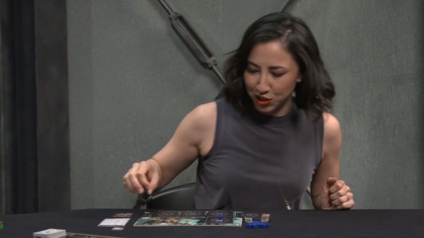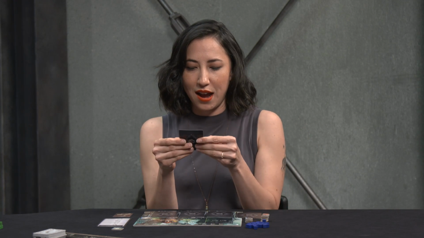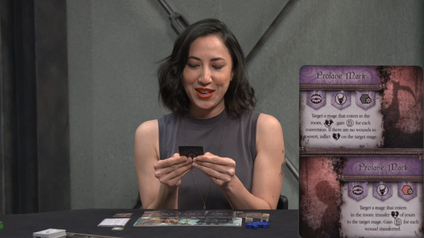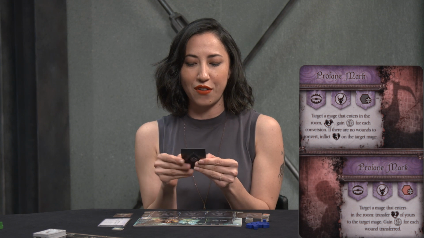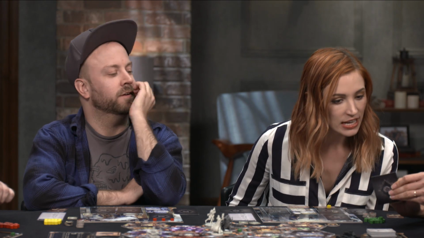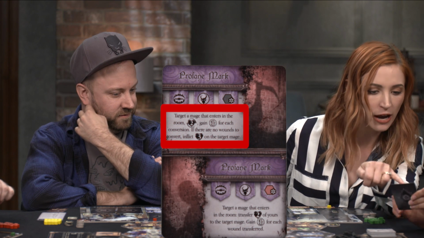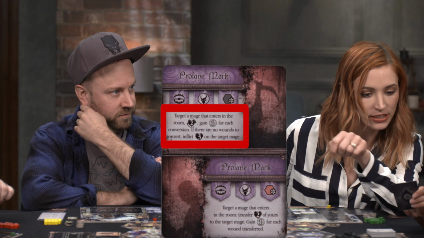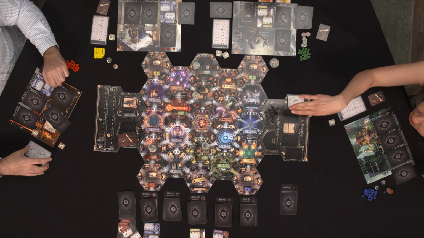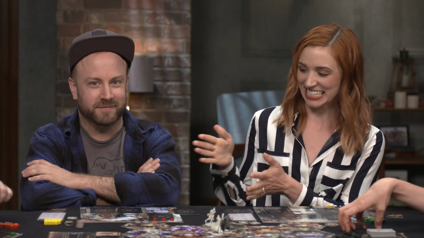Oh, well, speaking of which, I think I'm going to use this card that I activated on my last turn, so this doesn't count as my turn starting yet. So this is the Profane Mark. Target a mage that enters the room of a gray room. It says recycle heart 2. You get to change 2 damages you've taken to your own and gain 1 power point for each conversion. If there are no wounds to convert, inflict 3 damage on the target mage. So I just get to do 3 damage against one of them, right? Okay, I'm gonna do 3 damage to Mark just because I think it would be fun. He's at 6 out of 10.